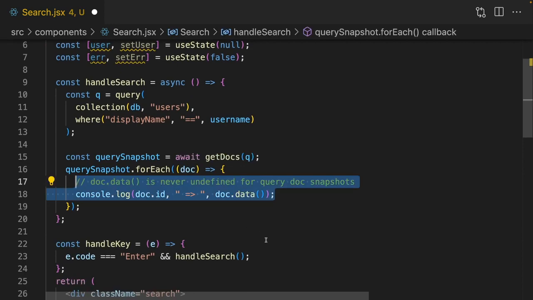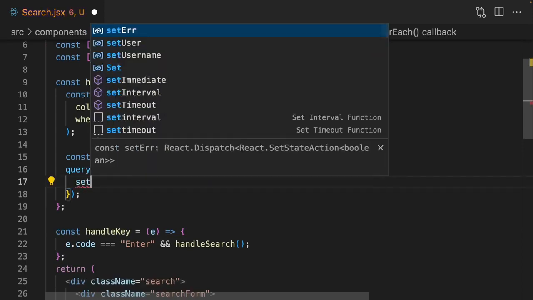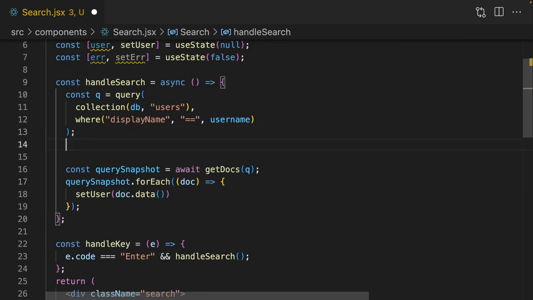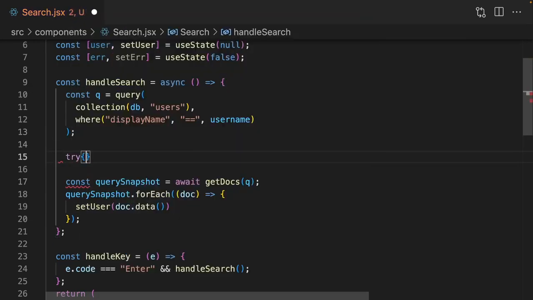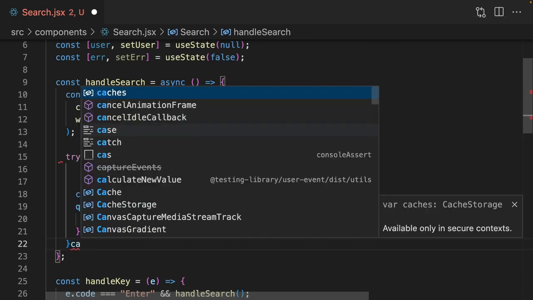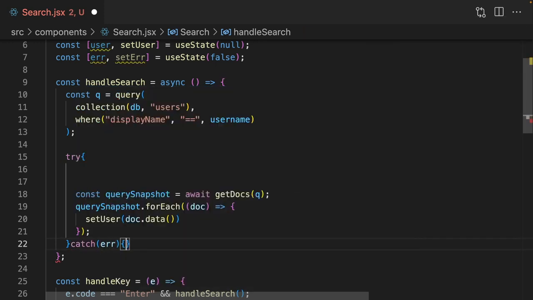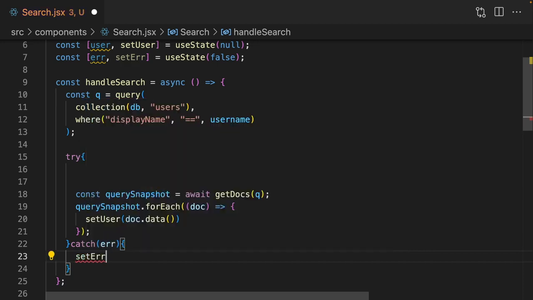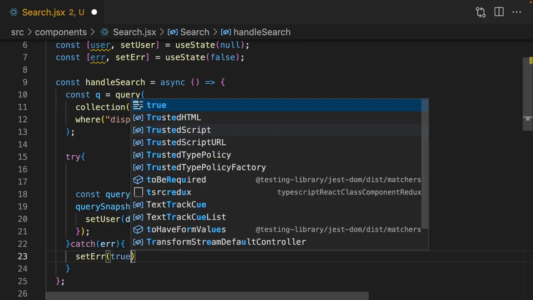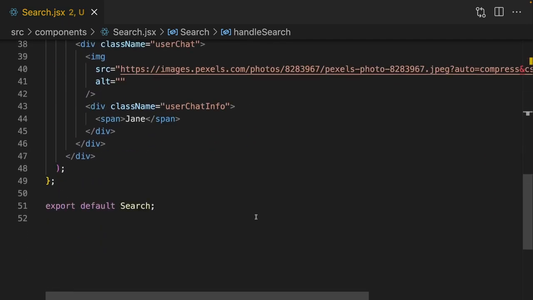And if there's a user, we are going to set our user documents.data. Of course, we can write it inside a try catch block. And if there's an error, we can set our error, or just true. Let's use this user here.